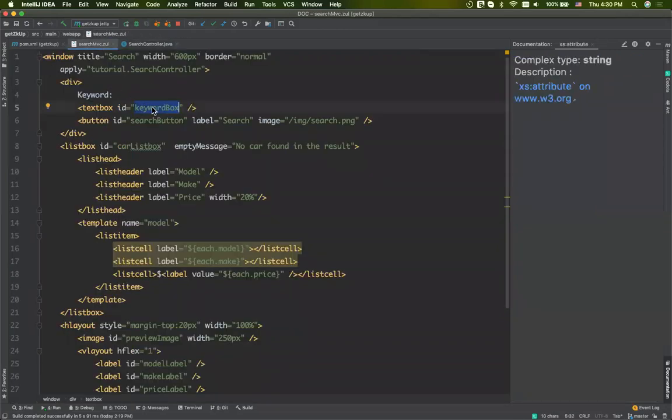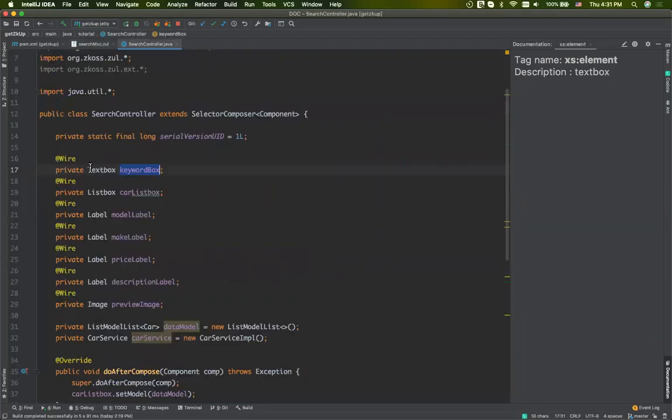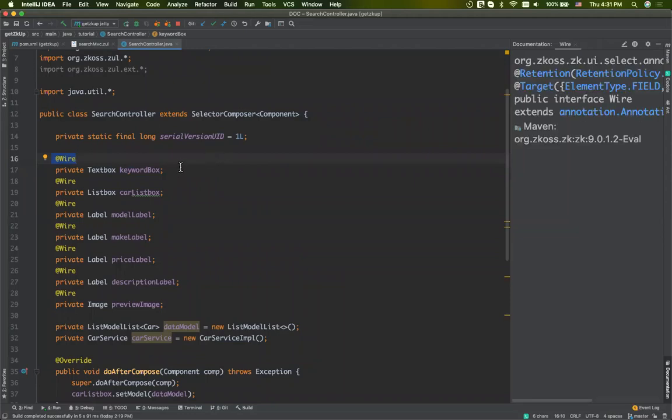If there's a match, then because when ZK parses this ZUL page, it translates each tag into a Java object. So there's a textbox, it will create a new Textbox object, a Java object. And after it creates these objects, it will see there's a Wire, and it will inject the newly created Java object Textbox into this variable.